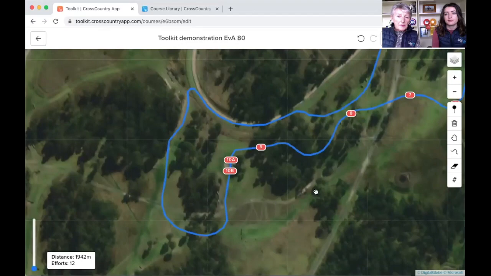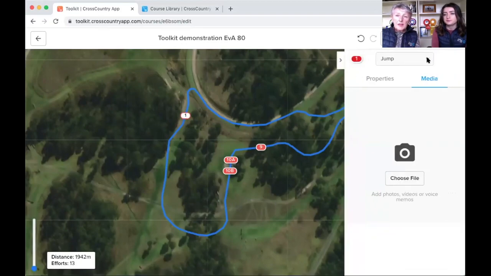So we can also add compulsory passages. We do that in the same way as a jump, and accept that. And then we can change that into a compulsory passage. Up here on the right, you'll see that there's a jump. We also can add waypoints, which could be somewhere where you needed some trees trimming, for example, or some fertilizer on the track. We'll change that into a compulsory passage here, and that will appear on the map. And so we'll save that.